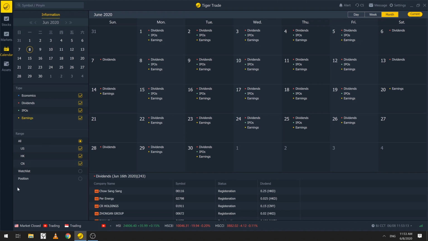So in the calendars tab, this is where you can see an overview of what's going to happen within the next month, the next quarter, the next few days, or the next week in the different country regions. You can look at the types as well, dividends, earnings, IPOs, all this information are here. It's pretty interesting, but sometimes do take note that the information might not be the most updated. This is something that I noticed, but then again, you should always be doing your own research and do not just depend on the platform to do all the work for you.